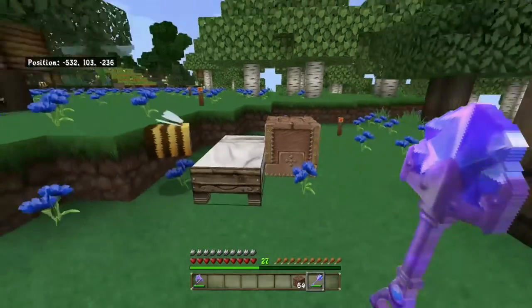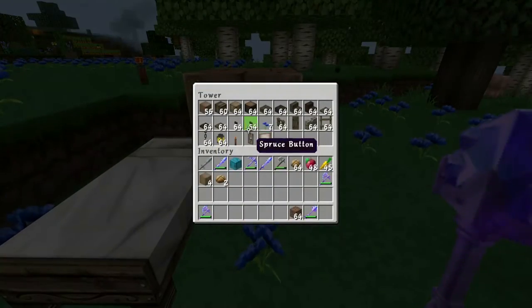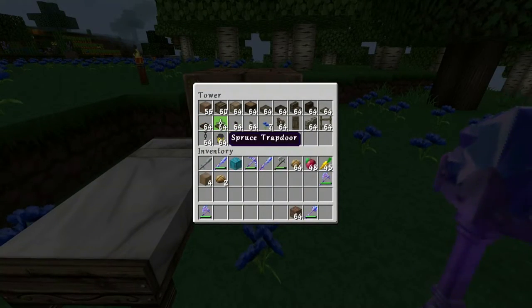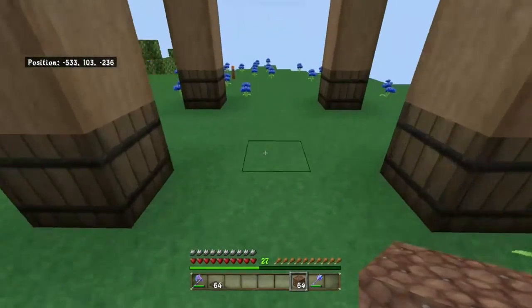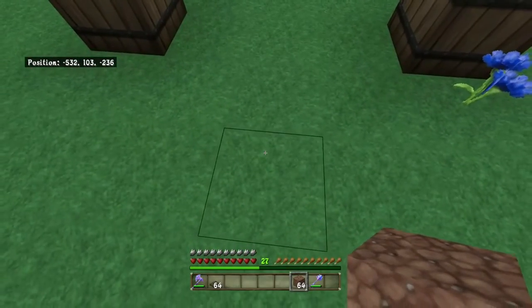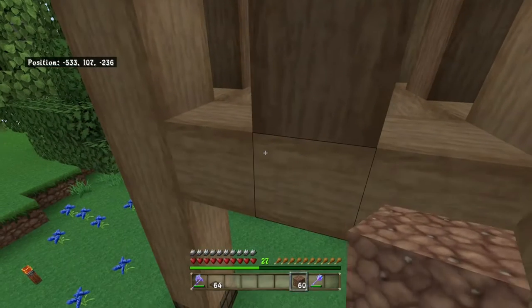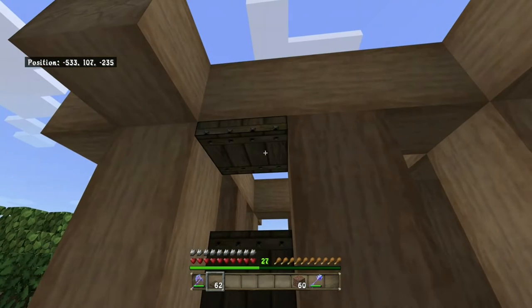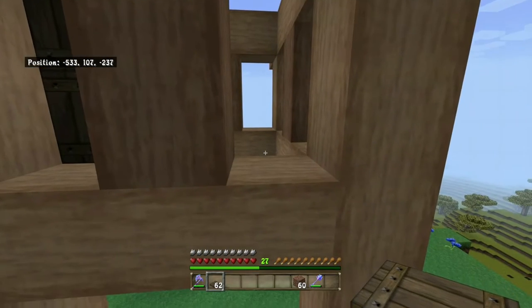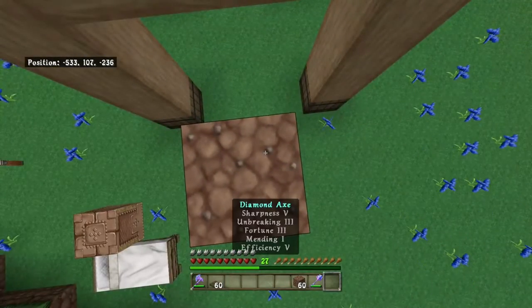There we go. Spruce trapdoors. Oh crap. Oh, hang on. I gotta go up there. Spruce trapdoors. I'm gonna cover those on the outside. One here so it flips up. One there, so it flips down. Here, flip up. One there, flip down.